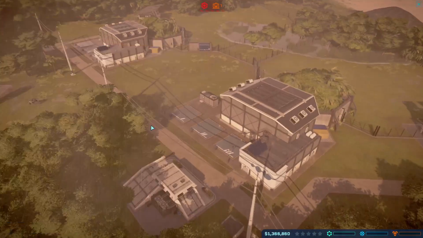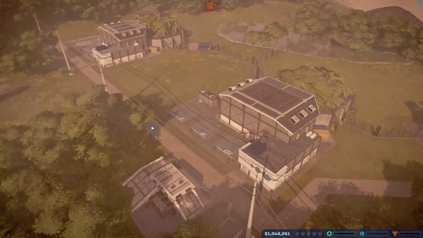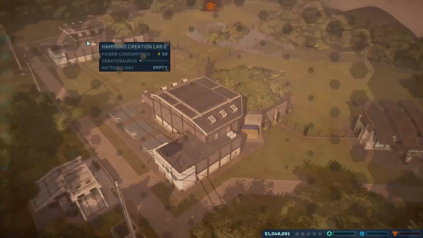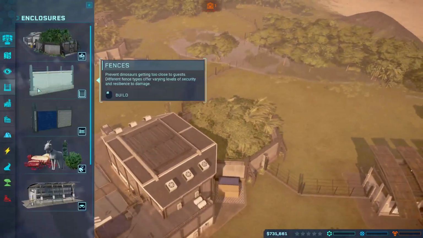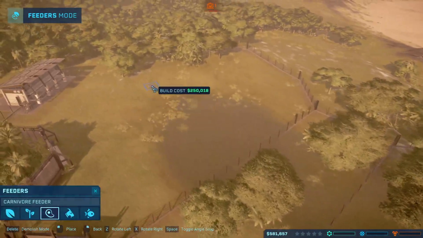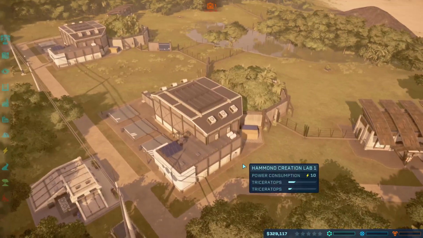And now let's incubate two Triceratopses. Let's do one and, nope, go back. One and two. Yes. And now let's place down some feeders. Okay, so that's good. Those are gonna come out, and then we should start earning money from them.